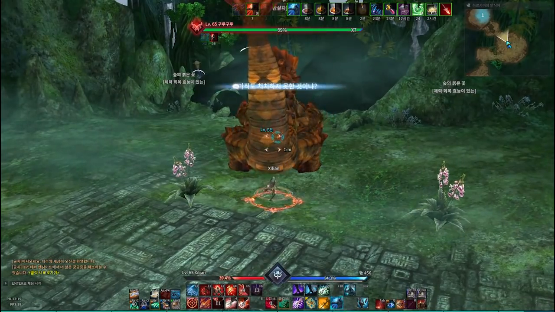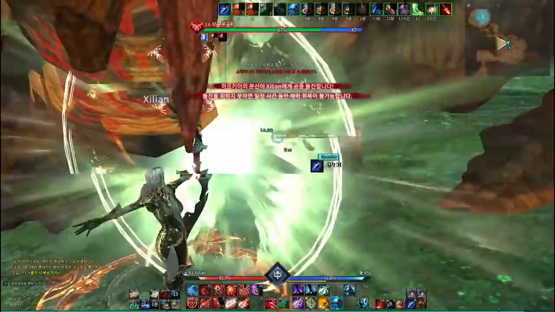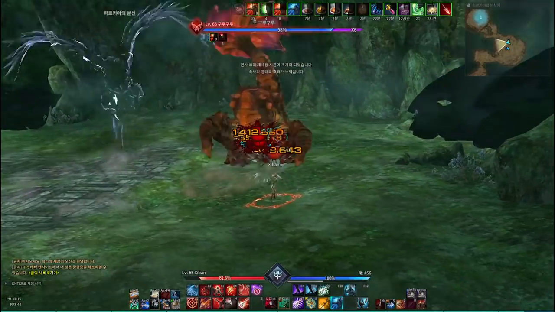The issue with Tempest Arrow is that it takes 6 to 7 seconds to cast, requires you to hold down the key until the skill is charged, and doesn't guarantee that you will deal critical damage. The aim also doesn't readjust in the direction of your screen, so you have to be predictive with your aiming.